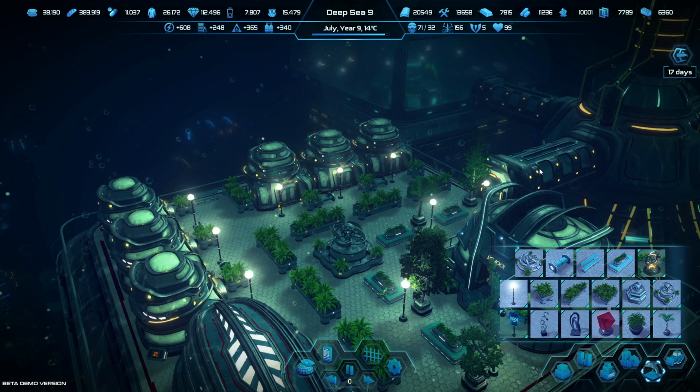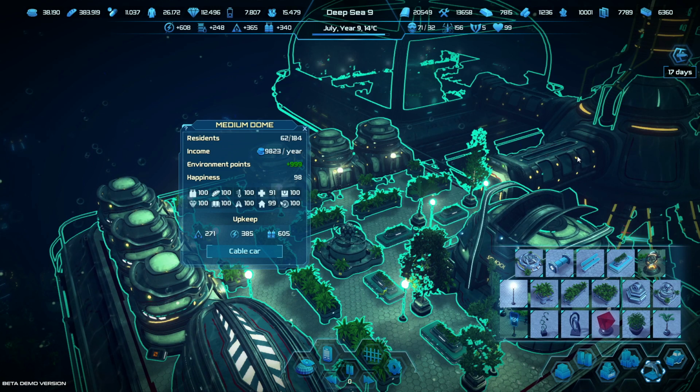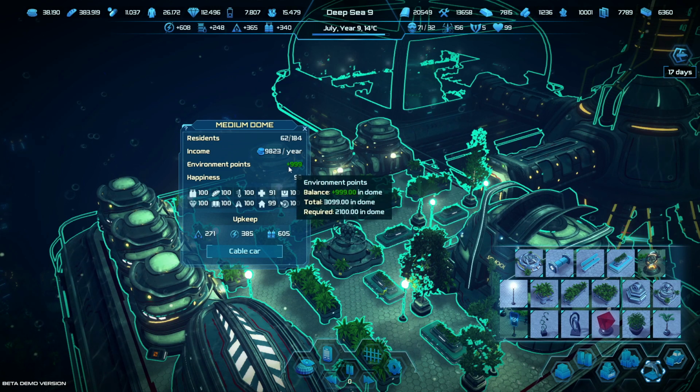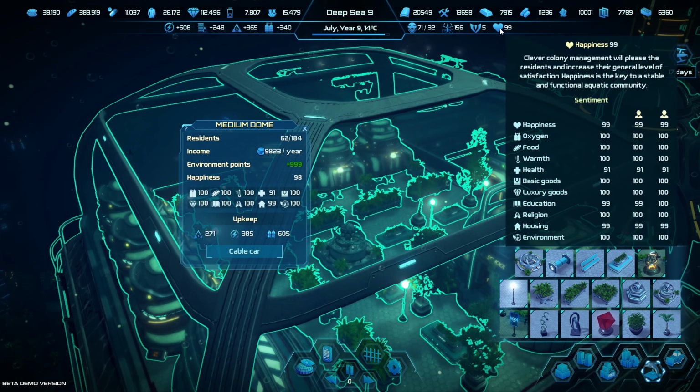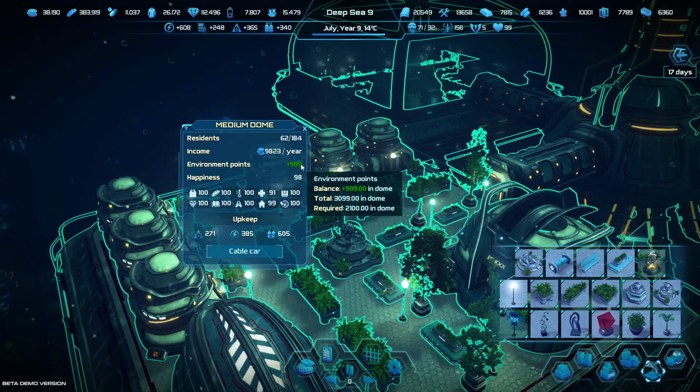What else do you need to pay attention to? Well, there are also domes, right? And in domes you see environment points, which are quite important, because as your dome gets more crowded with people, they will demand more environment points. So you really need to be on point with that, because if this is in the red, you're going to start to drop these environment points, and if they hit zero, your people will leave. So this is one more thing you need to pay attention to, and that's the environment points of the dome, right?